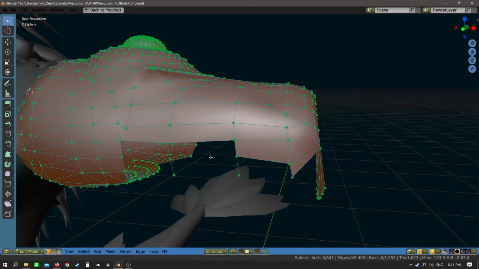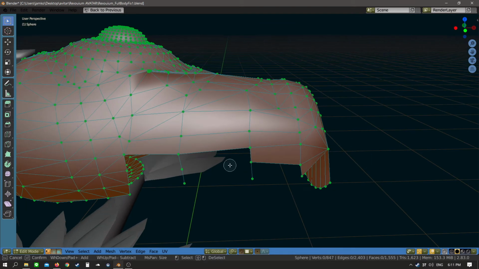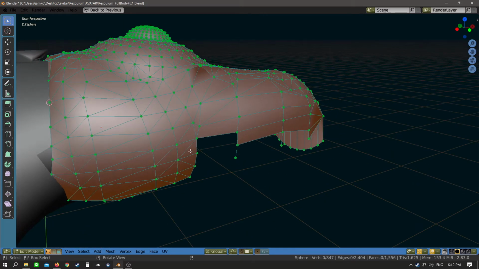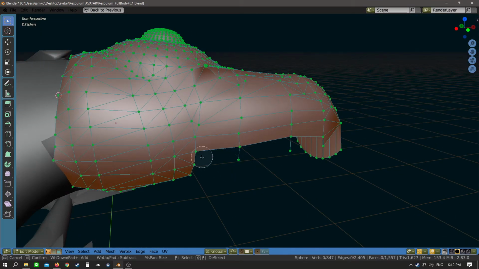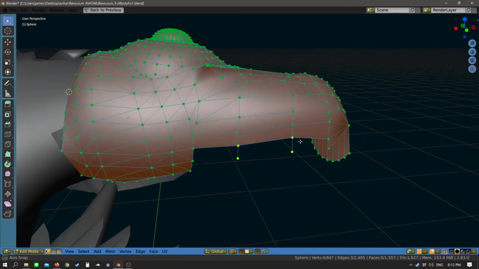So we're just going to go back over here and again C. Make sure everybody's unselected with A. Again F. Yep. And be careful not to get anything from behind. Over here F. And again F. And you can do C and then middle mouse click, and that way it'll deselect stuff.